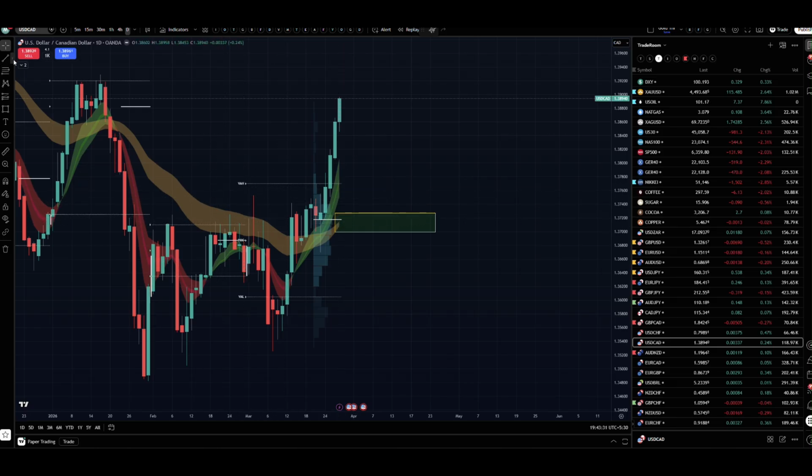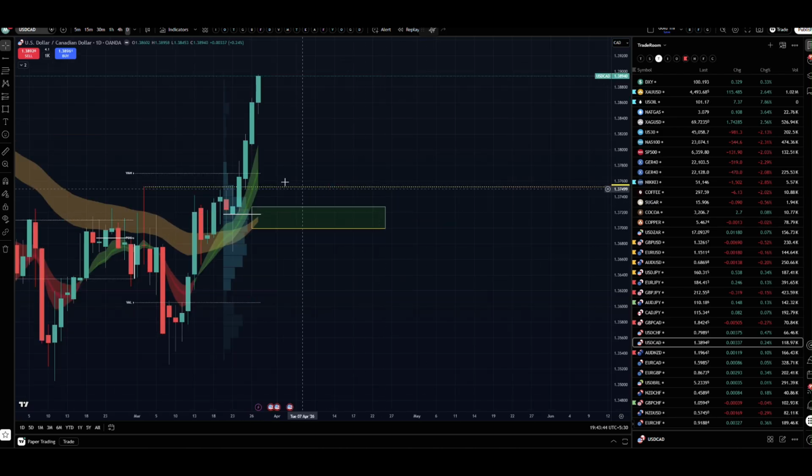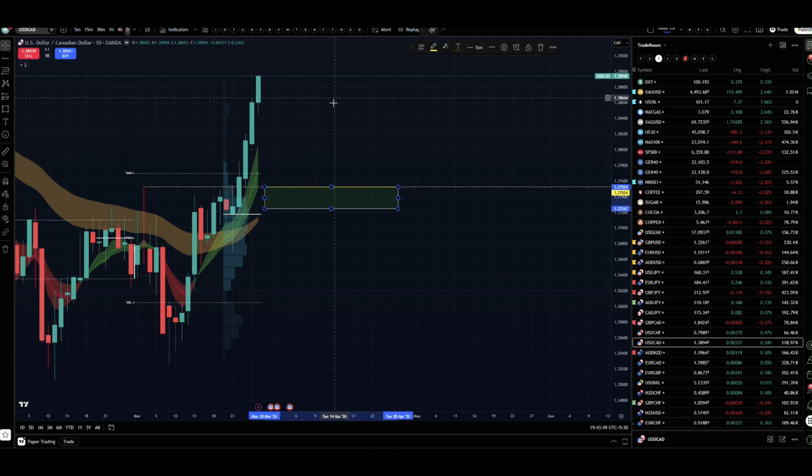So if we see the actual break of structure where it happened, the change of character, this is where it happened, around 1.3752. So any pullback below that, that's a very good trade in my opinion, and we can actually target that and move. So it's a very clean setup, I think, and we can target that.